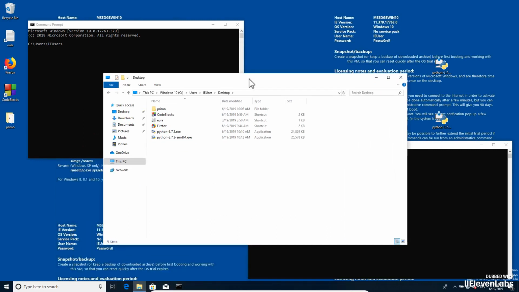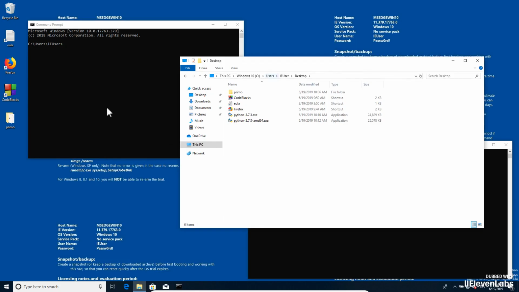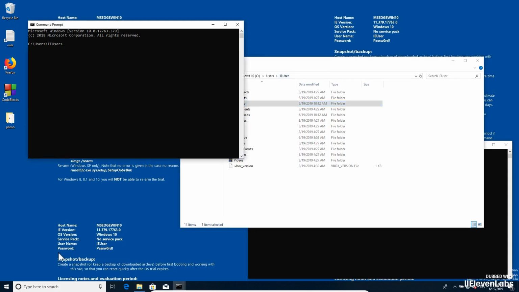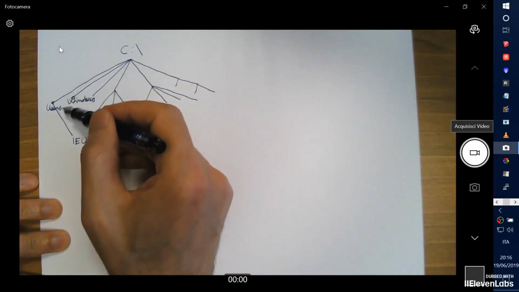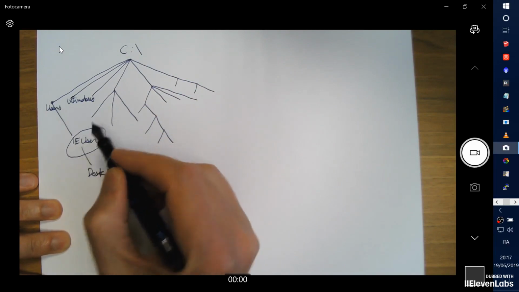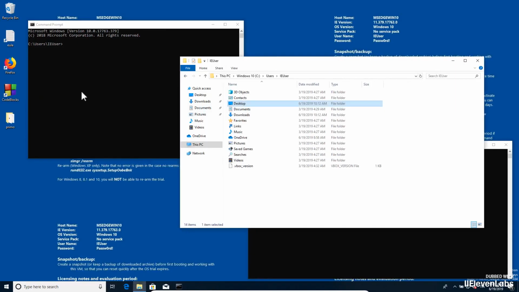In fact, you see these are the files we downloaded earlier, and so we have arrived on the desktop. Now, if I go back one step, for example, just click here, we're not on the desktop, we're on the user. If I open the command prompt, you see I typed cmd in here, and it found it for me. You see it writes C:\Users\user, okay? So we are here at this moment, okay? And we are here, and we are here, also here, with the Explorer.